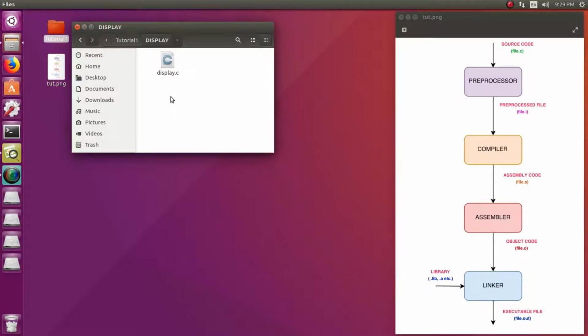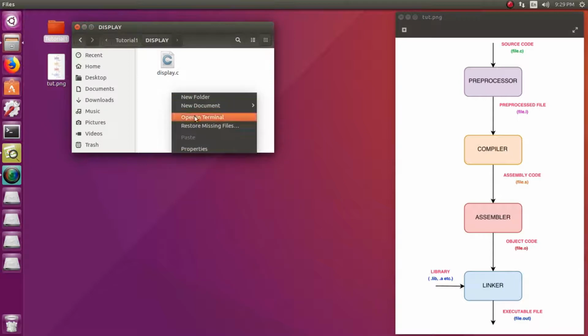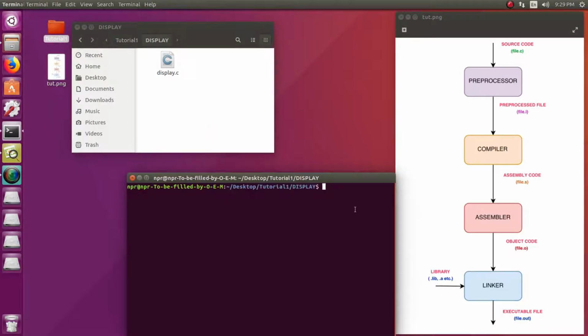First I am taking the display folder and opening the terminal. Here the code for conversion is gcc space, so I am using the GCC compiler with an option -E for performing only the preprocessor operation, display.c -o, that is print to the name specified.